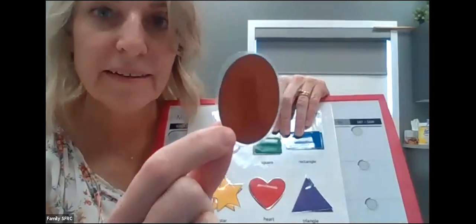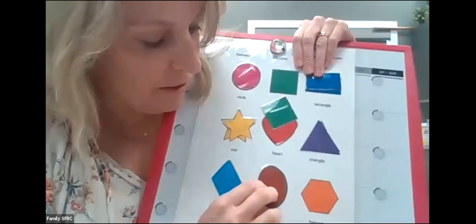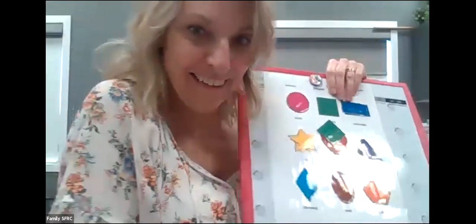Okay, how about this one? Oval. Oh, you guys are so smart. It's an oval. You're right. Oh, do you know that one? Oh, what about this one? Hexagon. Good job. That's a hexagon.